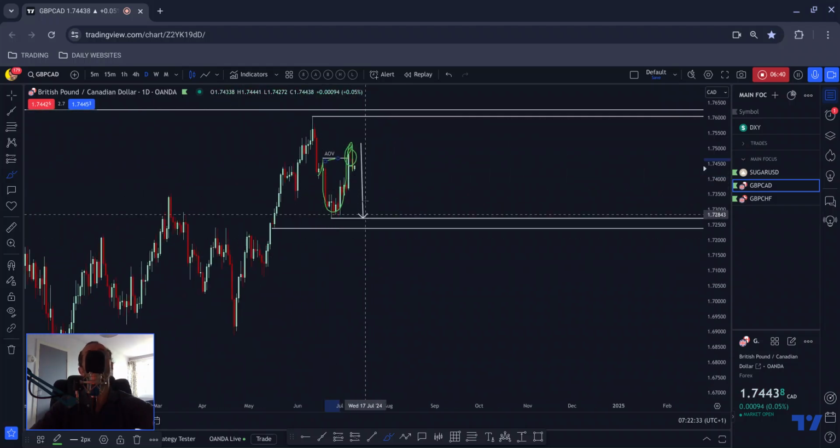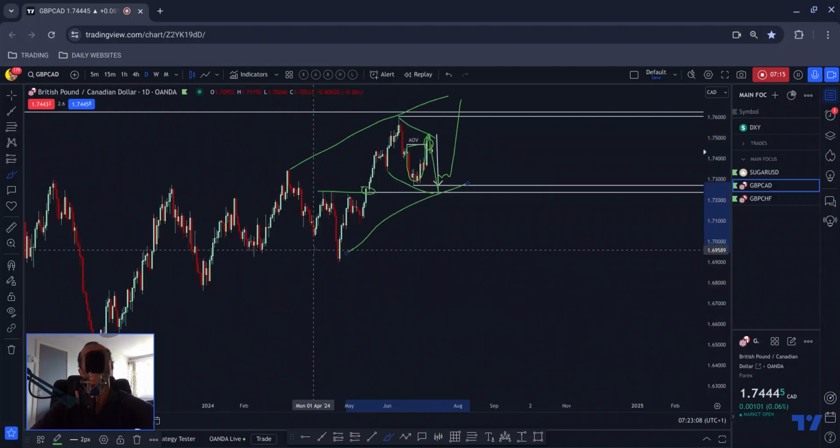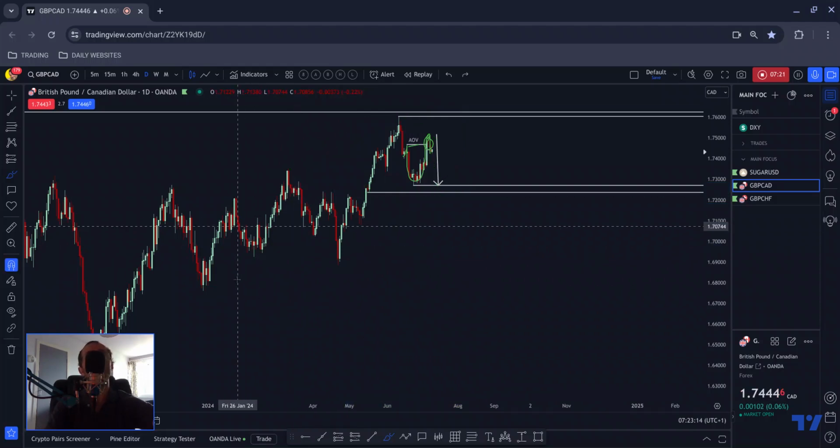giving me a clue that even if we were to take out this high, which this high near missed too, we would likely get after this confirmation, we would likely get a move down to there to tap into this little area of consolidation here, which just so happens to be the retest to the back end of that, which would give us this structure, so a 1, 2, 3 there, okay, and then we would likely reject from that area, consolidate afterwards, and then push back up to take out that high which this high near missed too, which would give us this, okay, which would be a parallel piece of structure. Okay, so the market is always giving us these fractal patterns. So that's how I'm seeing it at this moment in time.